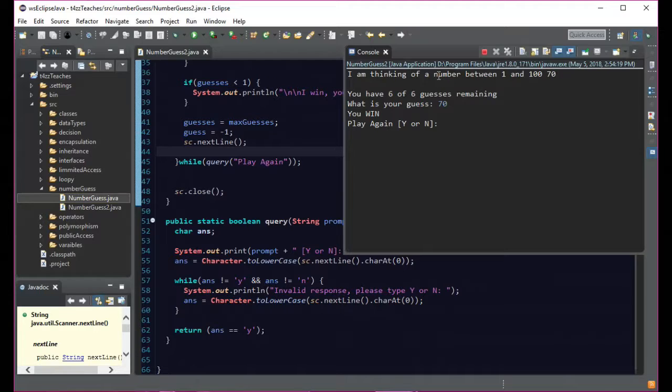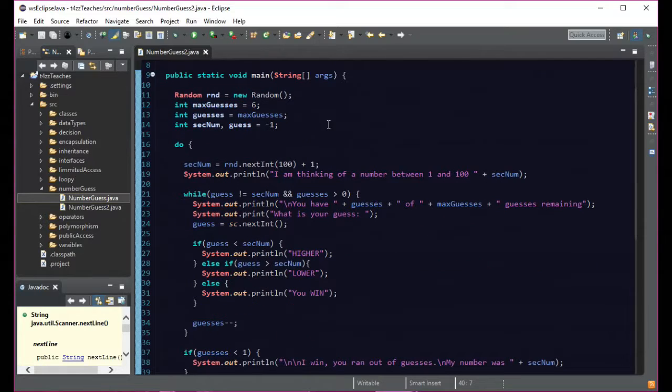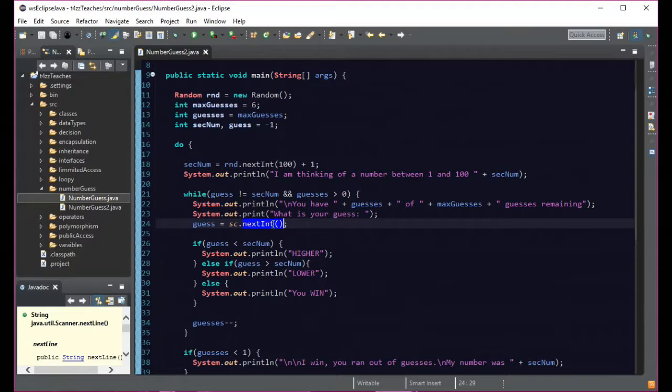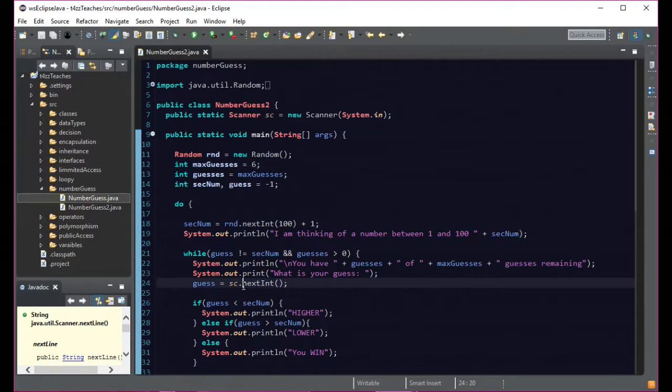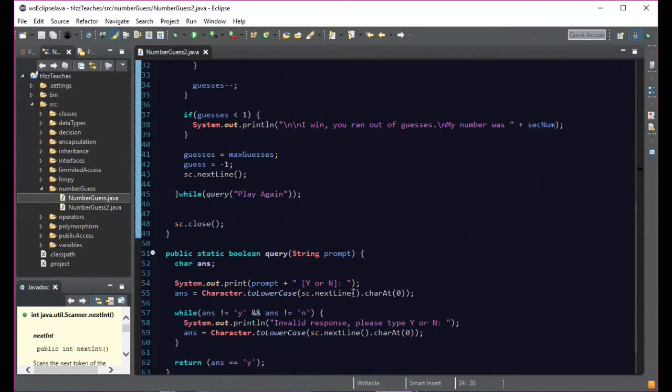So what was happening is, because we're using the same scanner, if we created another one called sc2 or something like that, it would have worked fine. But we're putting integers into this value. So as you can see, when we're doing this, we're saying nextInt. So it's storing a carriage return, because we had this issue a while ago. It's storing a carriage return in the buffer each time, because the carriage return is not an integer. So then when it gets here, the buffer already has a carriage return in it, which it tries passing into this.